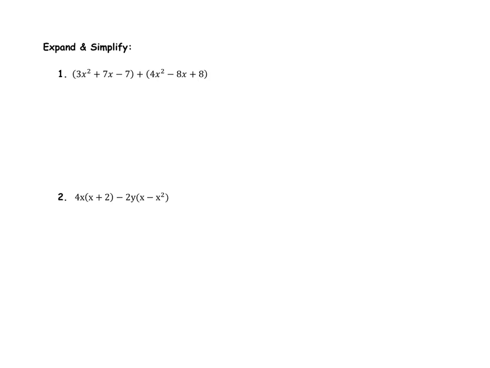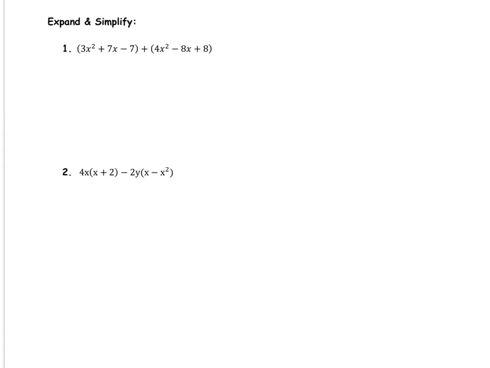Okay, so most of the questions you'll recall say simplify or expand and simplify. And hopefully you remember what that means. Our first example is fairly straightforward. There's actually no reason for this to be in brackets. I just set it up in brackets for you so you could recall the idea of collecting like terms. Hopefully you remember that like terms have the same variables and same exponents. To remind you here, we have our 3x squared and our 4x squared, which are like terms. Our 7x and our negative 8x are like terms. And our constants, our negative 7 and our 8 are like terms.